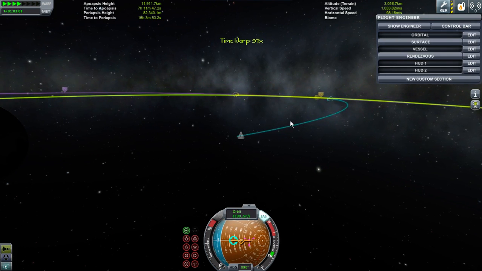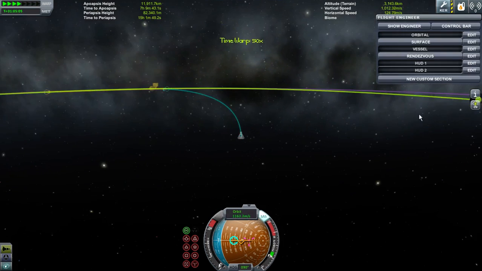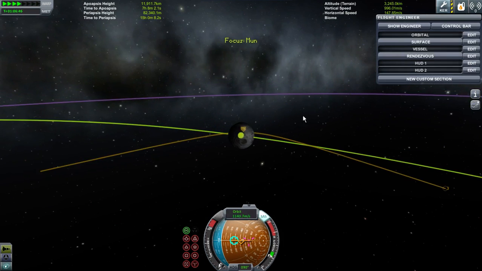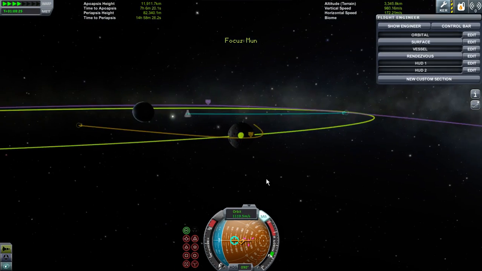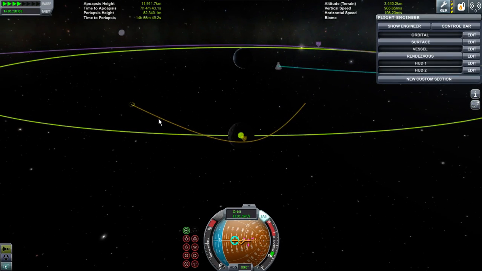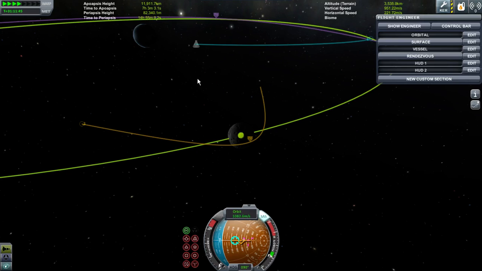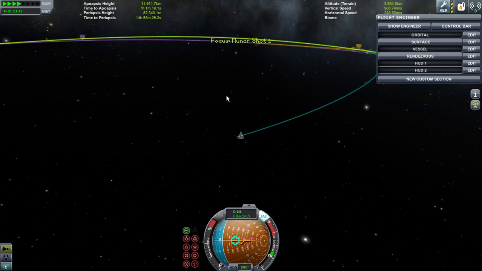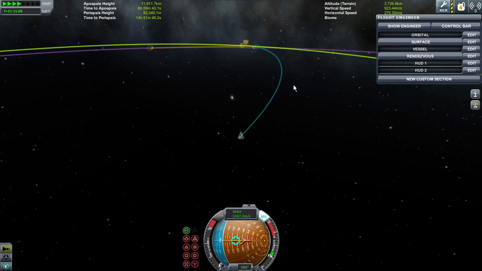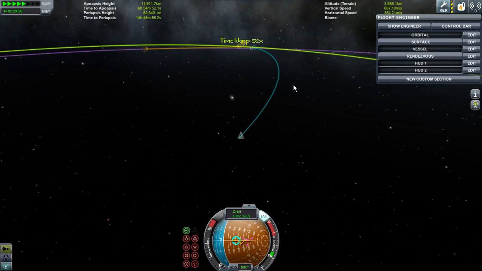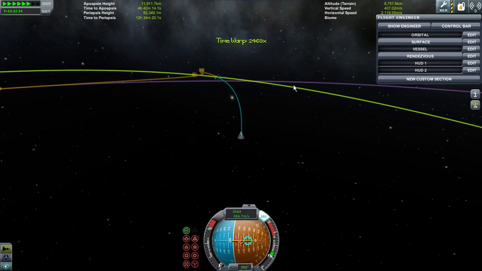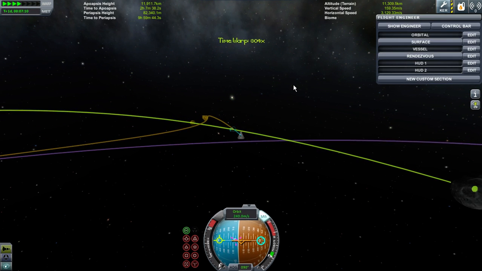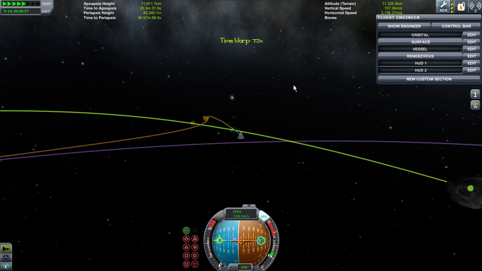Now, one thing we probably should have double checked, and which we can do here, is to make sure we're coming on the right side. We want to be coming in counterclockwise with respect to the moon, because that is the direction of the moon's rotation. And that'll make landing a lot easier. It really doesn't matter which direction we come from if we're just going to be in orbit.